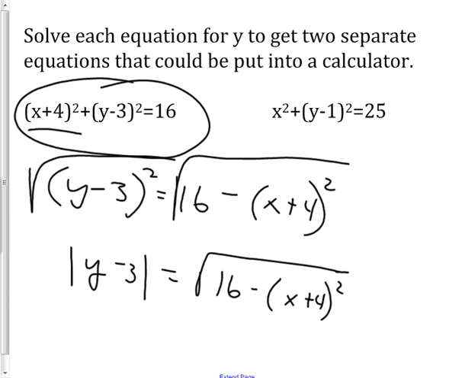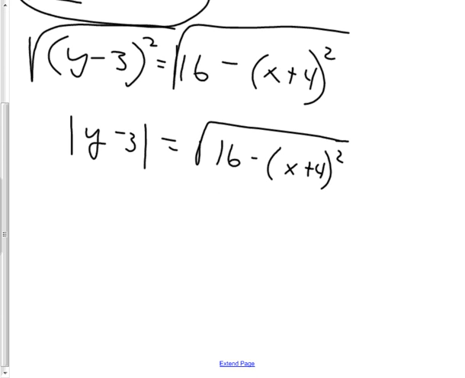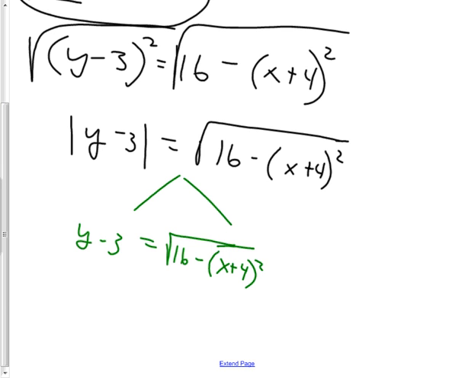move it and stuff. All right, next thing is, since it was an absolute value, I have 2 answers, and that's why there's 2 equations, because you get the top half of the circle and the bottom half of the circle, remember? So it's y - 3 is equal to positive square root of 16 minus (x + 4) squared, and then y - 3 is equal to negative square root of 16 minus (x + 4) squared. It's really close, but it's still not solved for y, is it?